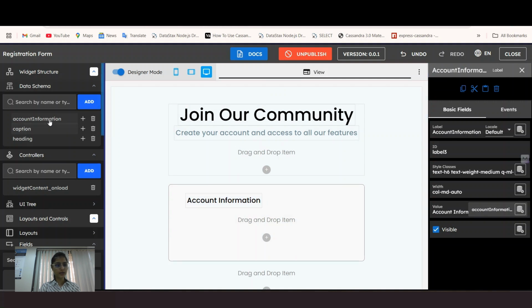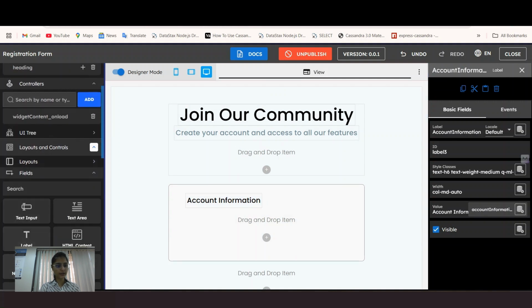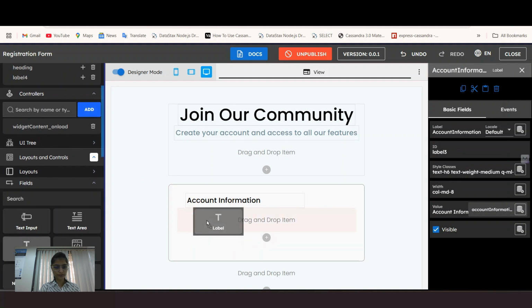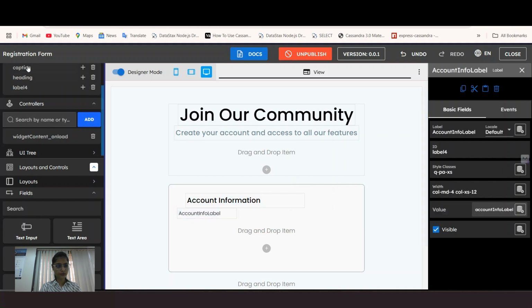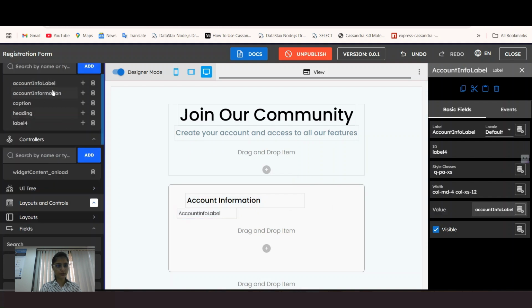So next we need one more label. For that, again drag a new label, add proper name to it, click on OK. The new variable gets added over here.